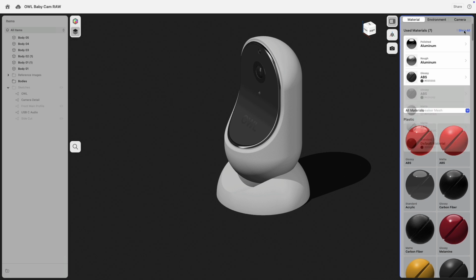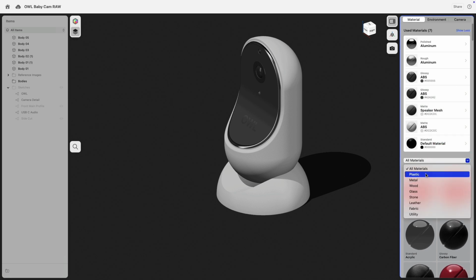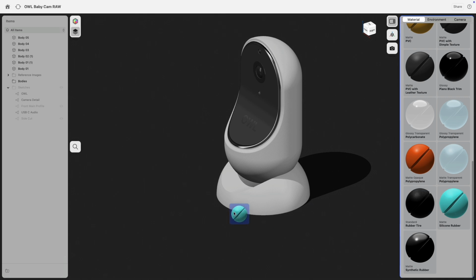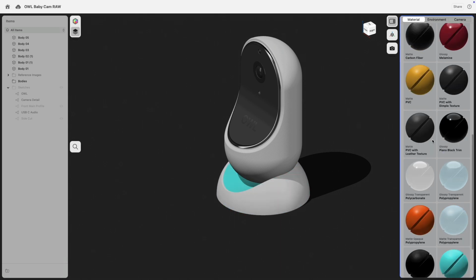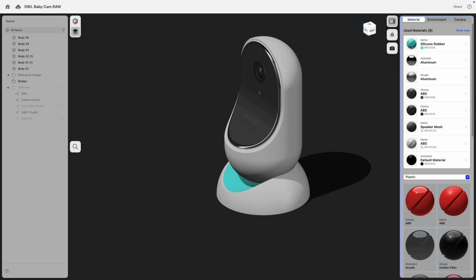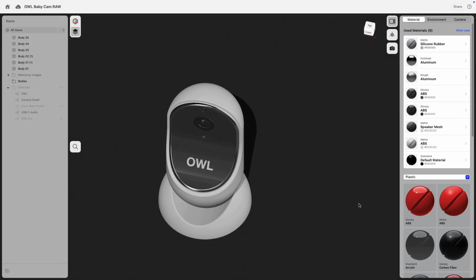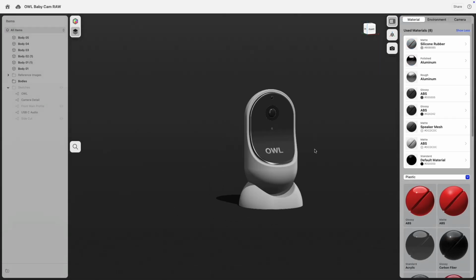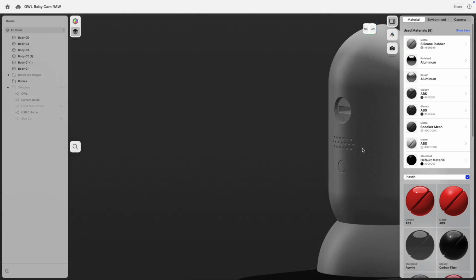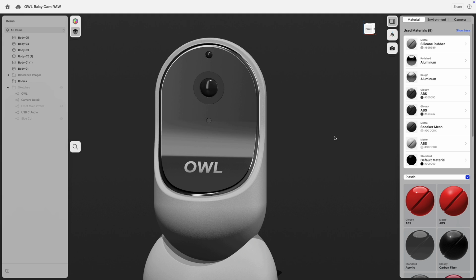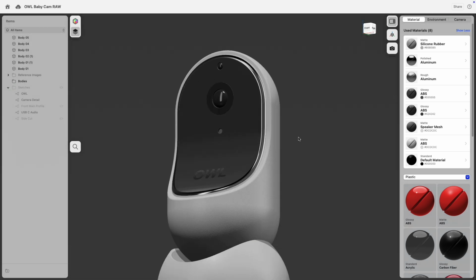And with the base, that's a softish material. Maybe that. And then there. Cool. Beautiful.